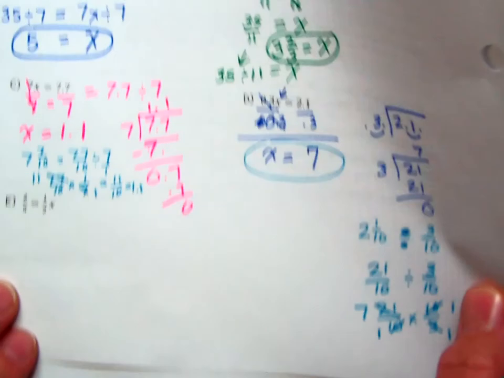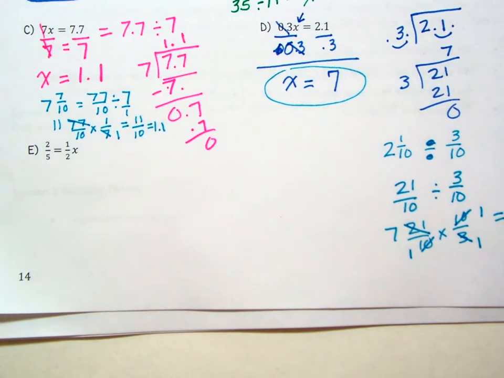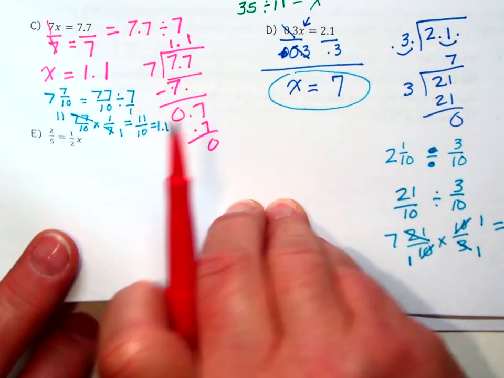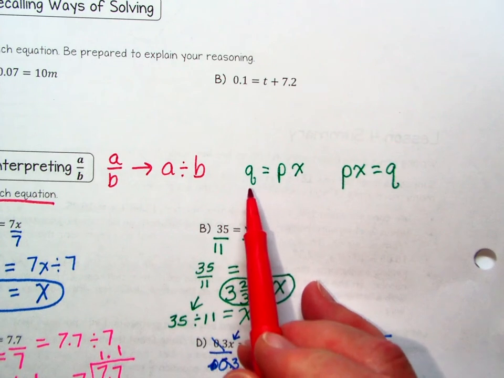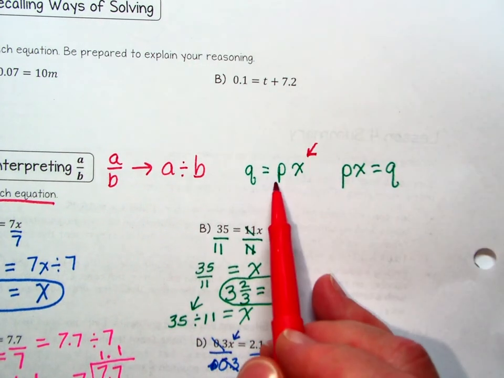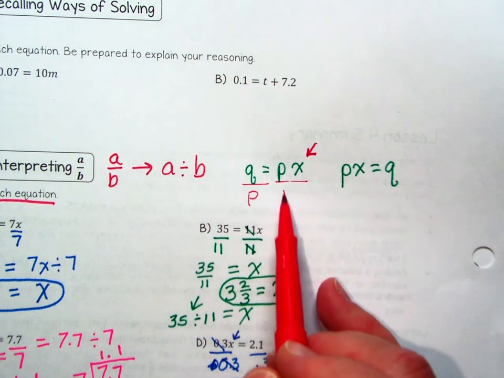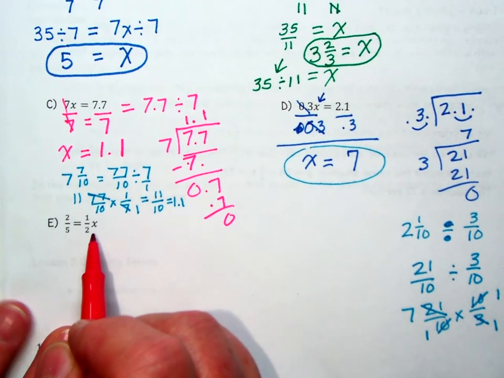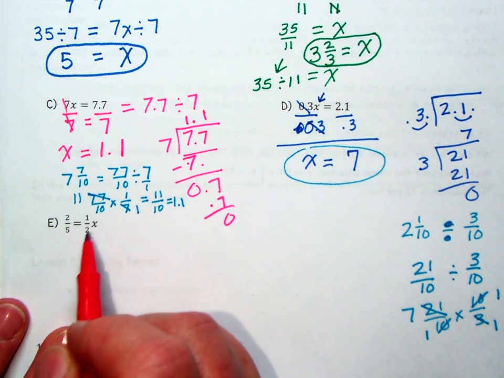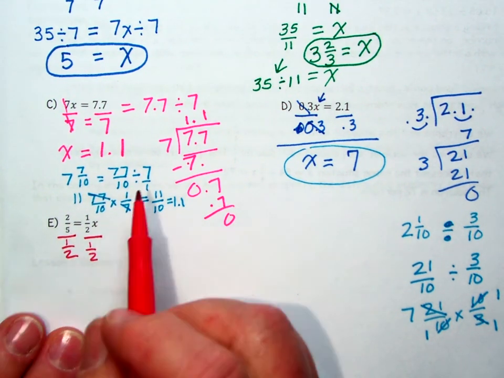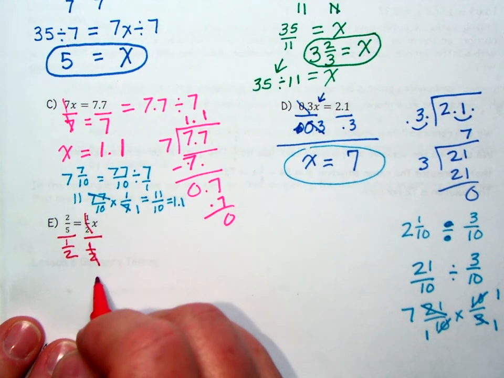All right, and that brings us to our last one, which is fractions. So I have 2/5 is equal to 1/2 x. Again, don't forget that this is just this equation. A number is equal to another number times x. If I want to just have 1x, I need to divide both sides by whatever number that is. So this is no different. I have 2/5 is equal to 1/2 x. I want to get x all by itself. I'm going to divide both sides by 1/2. 1/2 divided by 1/2 is just 1, so I have 1x.